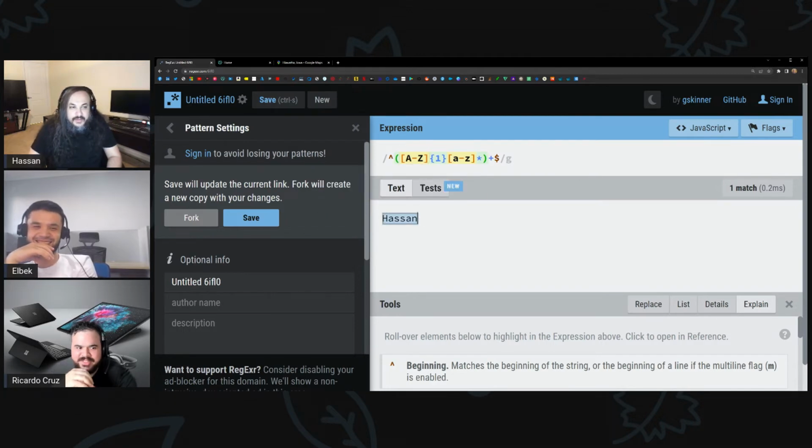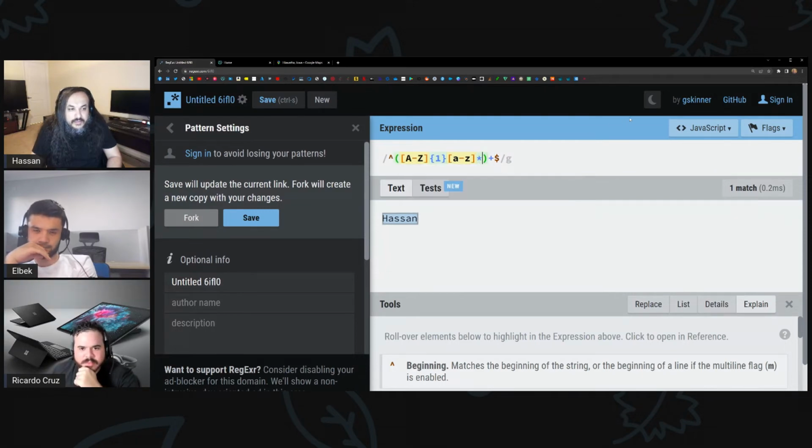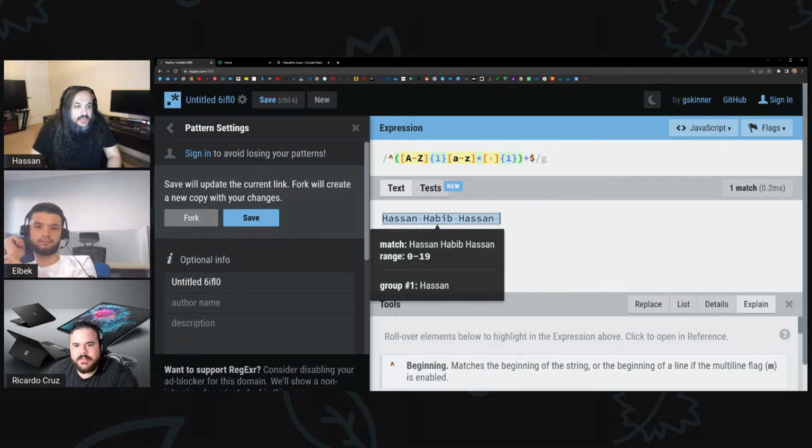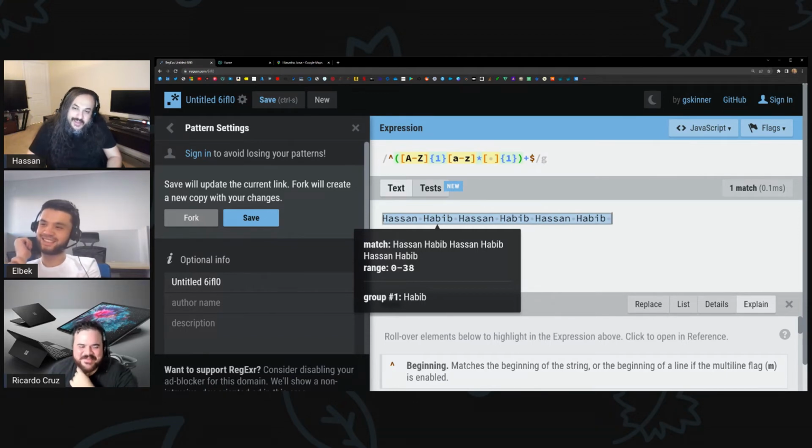There it is. Now we want to add that space. So I want to go here and say, here's a space and it needs to exist at least exactly one time. So that means I can go and say Hassan, Habib, Hassan, Habib. And that's not exactly perfect yet because it's mandating a space at the very end. See that? But anyway, that's just regular expression trickery and sorcery that we need to think about.